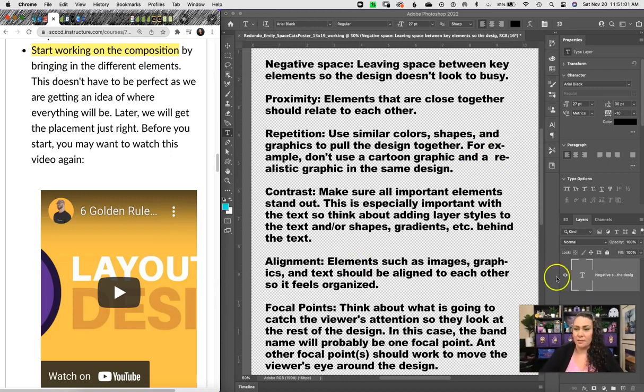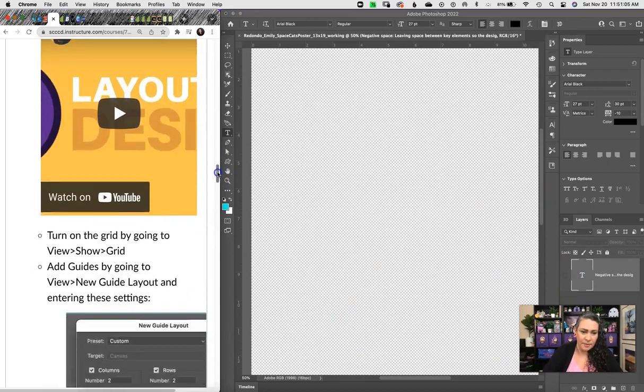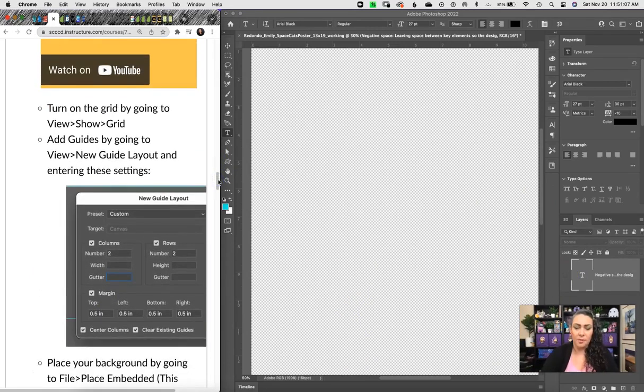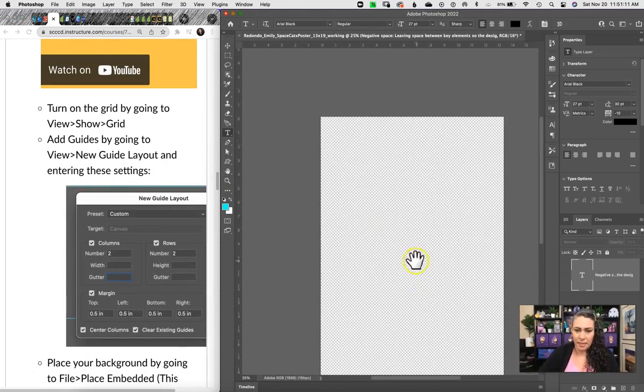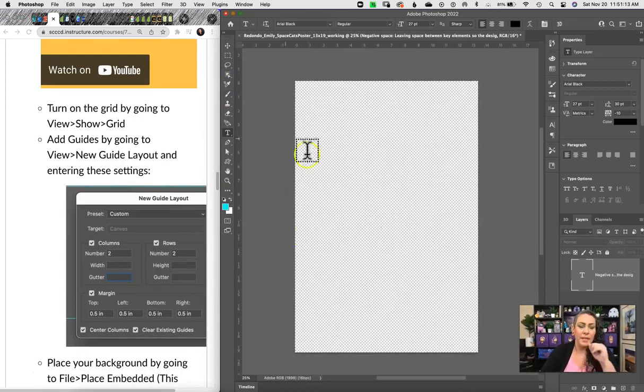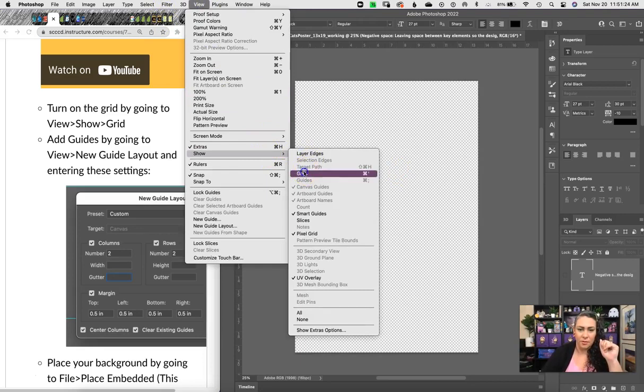All right, so let's go ahead and set this up. First off, we're going to want to turn on the grid. So let me go ahead and pull this out a little bit. Now the grid is going to help us with the alignment piece, so we can see when things are getting aligned or not. So let's go to View, Show, and Grid.